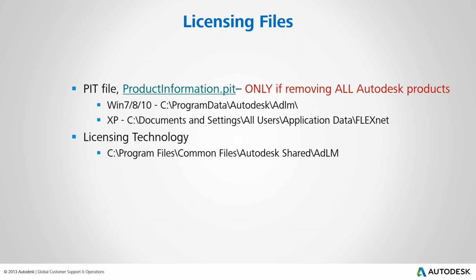And there's one file that you potentially may have to delete or rename. That's the PIT file. So product information table is what that PIT stands for. And you only want to do this in one of two circumstances. Either you're removing all of the Autodesk products on the computer, in which case it's safe to delete this file because it's going to get recreated when you reinstall an Autodesk product, or if you've determined that that product information.pit file is corrupt.